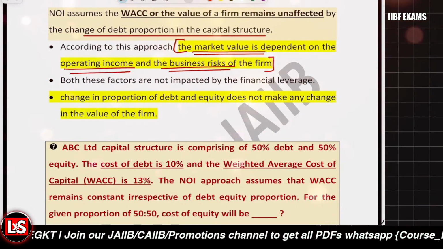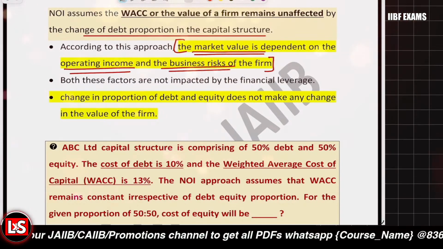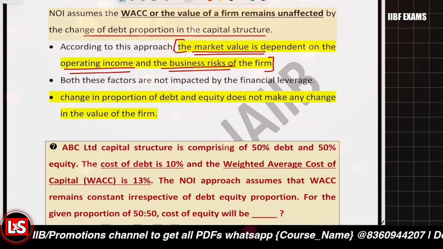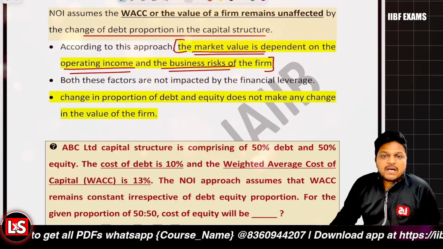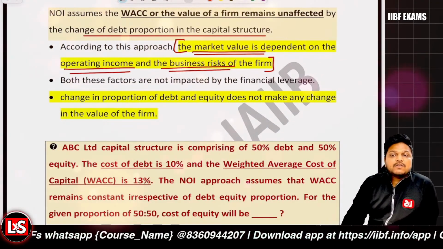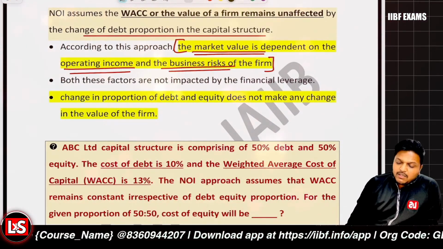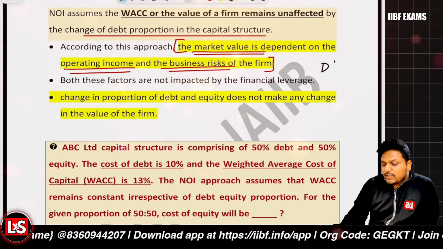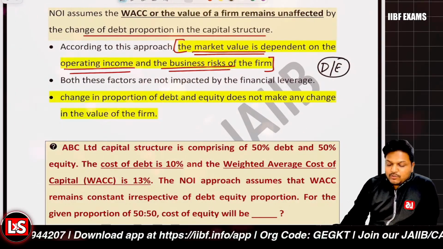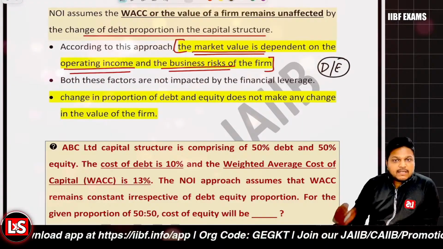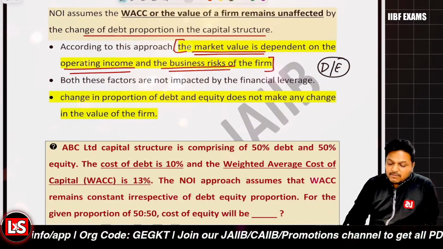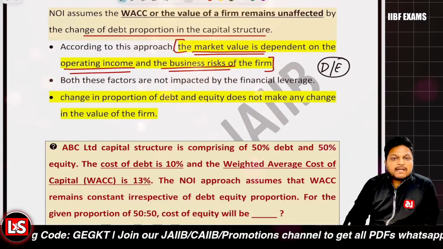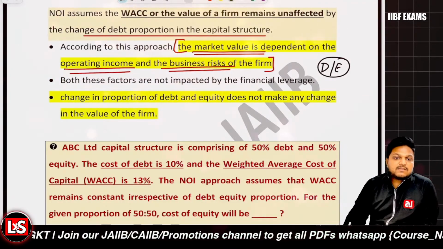Both of these factors are not impacted by the financial leverage. Means whatsoever the proportion of debt or equity is, it's not going to impact the WACC, the weighted average cost of capital. And further, the market value is dependent upon what? It is dependent upon the operating income and the business risks.